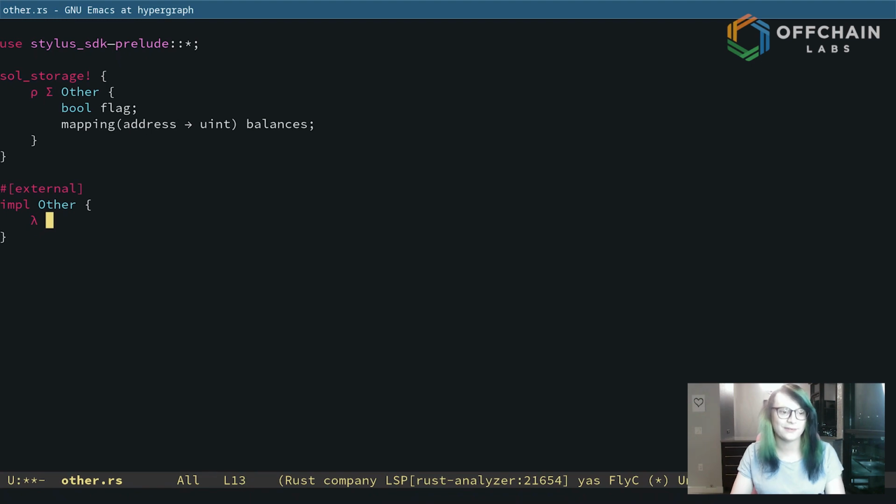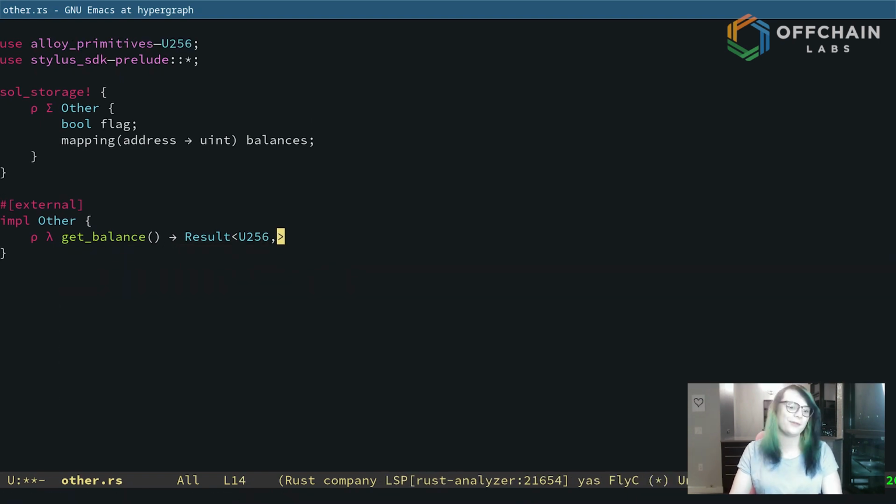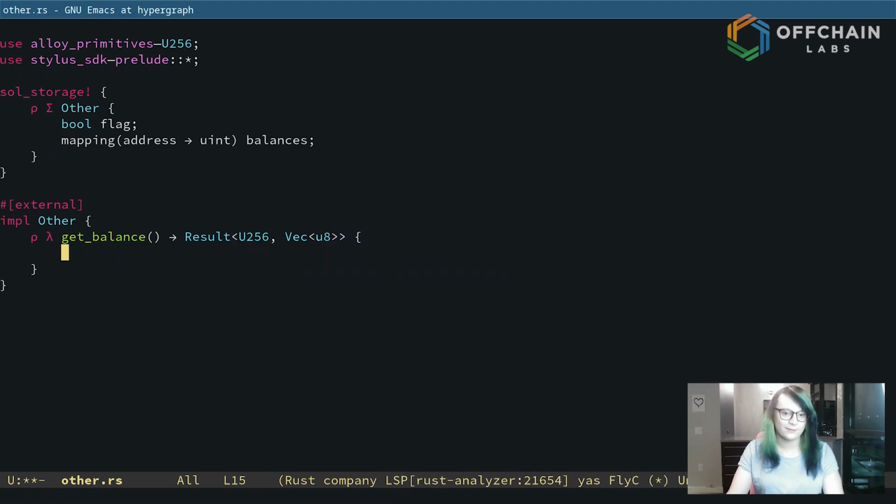And in my case, I'm going to say, maybe I have a method called getBalance, and what this method is going to do is return a U256. So U256 is just a 256-bit integer. It's what Ethereum uses. It's the same thing as this uint up here. Okay, so we're going to return that, and as before, we're going to just have a vector with the revert data, which we're not going to fill in our case. Okay, so because we actually want to access state and not have this just be pure, I'm going to say and self. And then I'm going to have this return the thing.